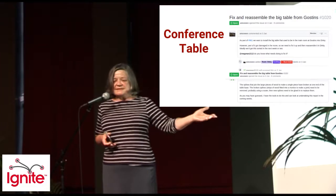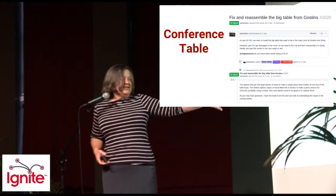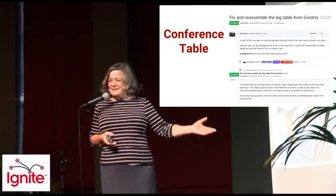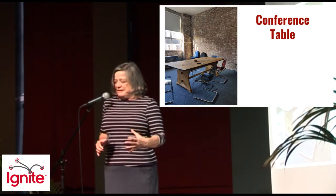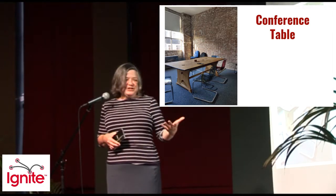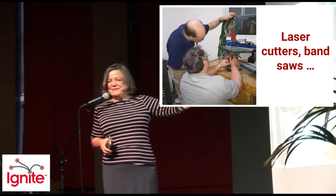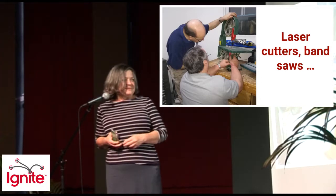Another thing we do is we have a list of jobs that people can set up in an issues list. One of these jobs was this conference table, which Mike started working on, and now it looks really gorgeous, which I'm very surprised at. The rewards there are that you get to use your skills, you get the reward of having closed an issue, and there is something really nice that you end up with. Here's another picture of Mike and Sean mending another piece of equipment. Not to forget all the work we put into keeping stuff going all the time.